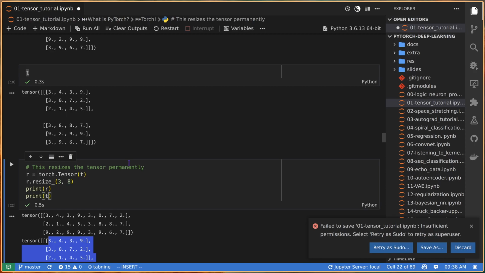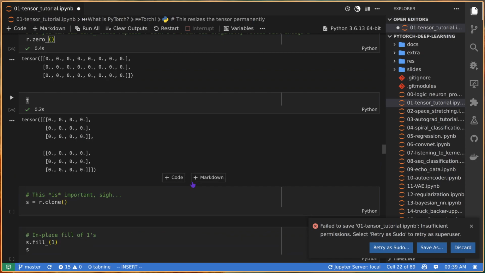Yeah, I would have thought that this was actually giving me a new object, a new tensor, but it wasn't doing that. It was like it was giving me a view of t that was resized.